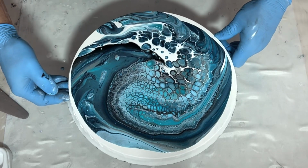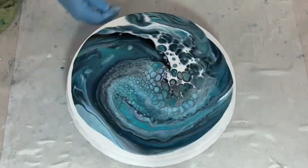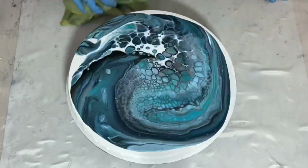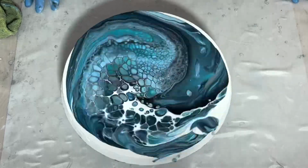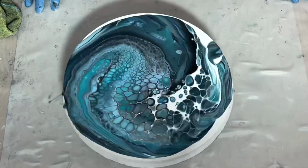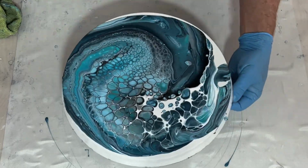Okay, about stretching out enough. I think I'm getting ready to be able to spin this out. Notice I am not spinning very fast at all. Although I want to get some of the paint off the canvas, it's more important that I watch what's happening with the cells and get an idea what the composition is going to look like.